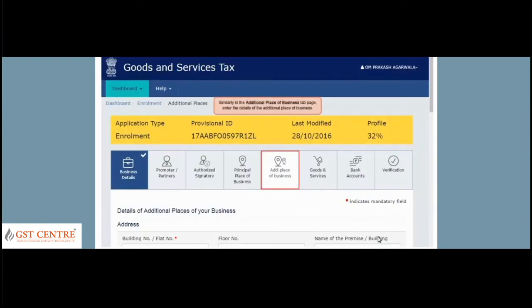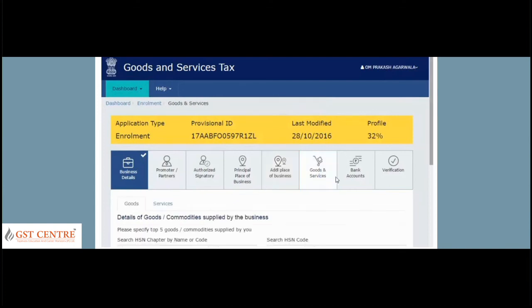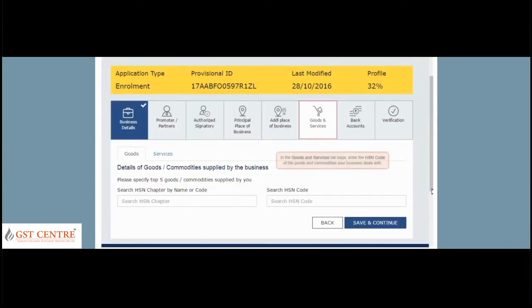Coming to the additional place of business page, you can input the various details of the places of business you have other than the principal place of business in the same state. Then coming to the goods and services page, you can enter the details of the goods. You can input the HSN code as well as the HSN name.